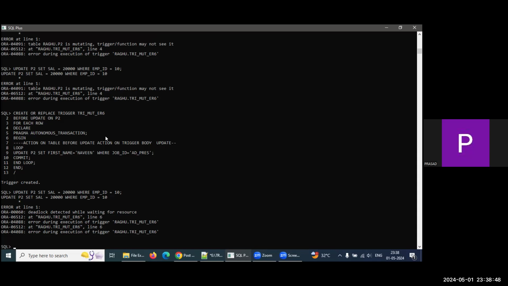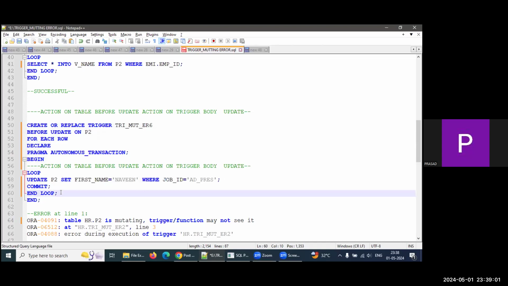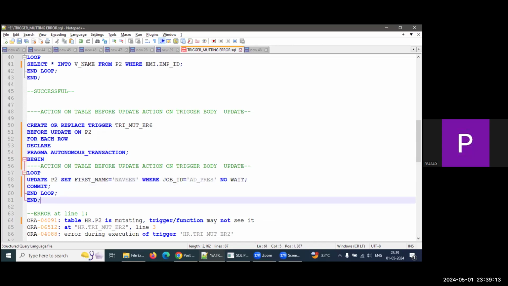Update at the end, give NOWAIT. Add plus is there. No wait. Give it as a single word, NOWAIT.